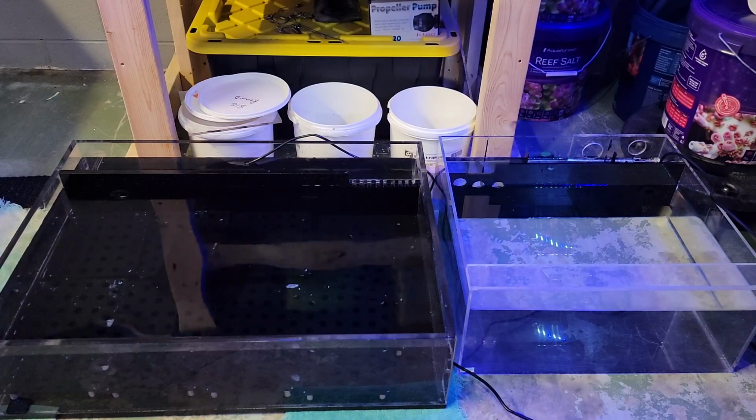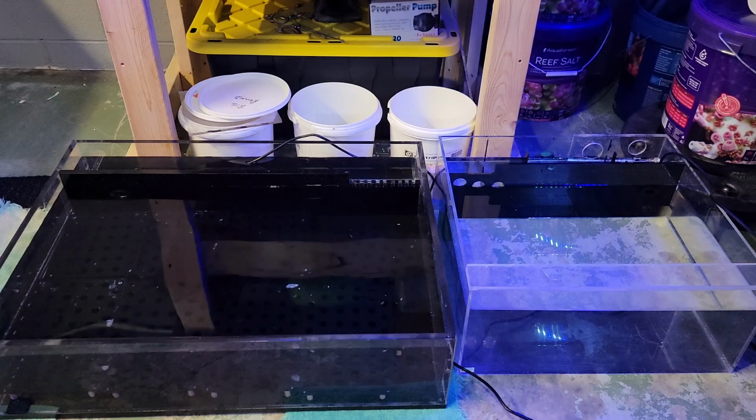Okay guys, so we're looking at a total of a little over 6 5-gallon pails of water to fill the 2 tanks. So that tells me I'll be bringing 9 pails of salt water to the show with me. That'll make sure I have enough for bagging coral all day and to keep both tanks full.